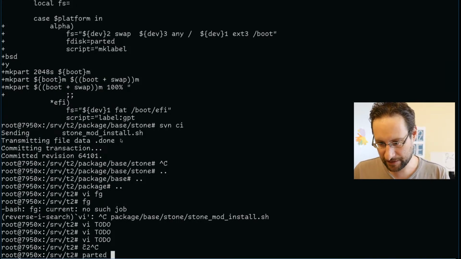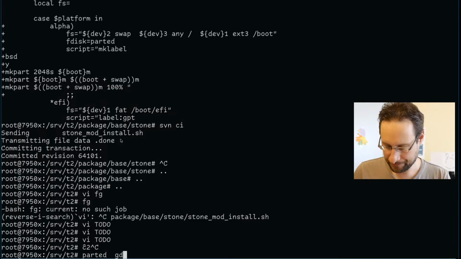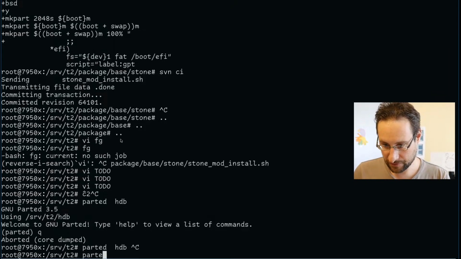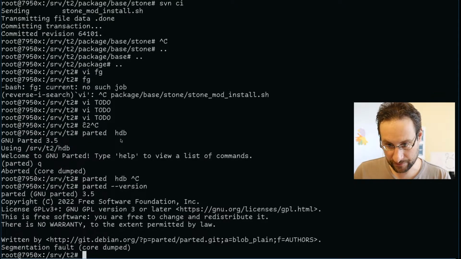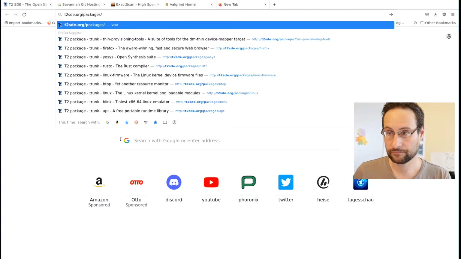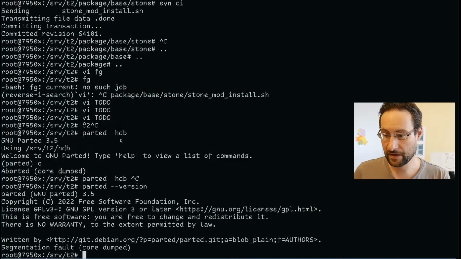Let's quickly check, I need to be careful, does it work on a file? Because that is my host system. GDB, HDB. Oh, cool, it crashes here too. Which version would that be? Is that the latest version? It's not even the latest. Was it 3.6, right? Yeah. So cool, the previous version also crashes.